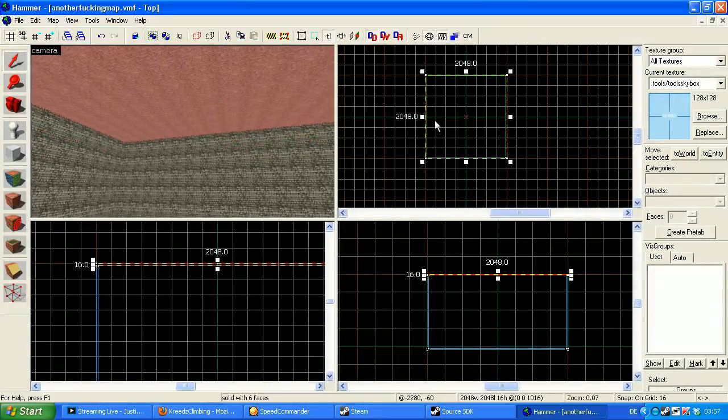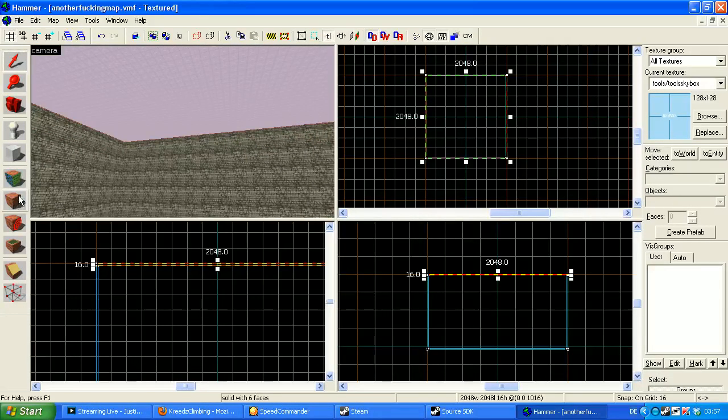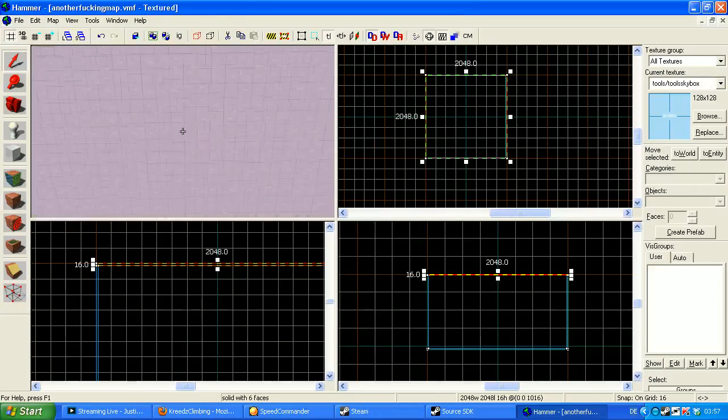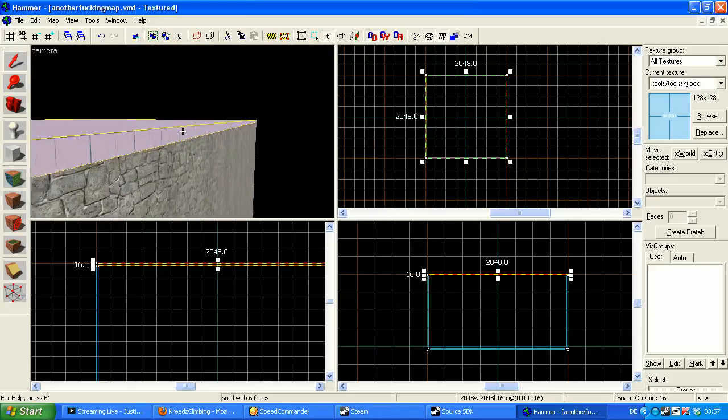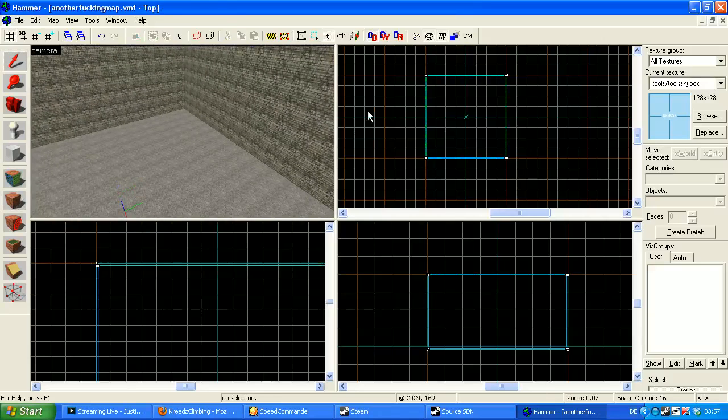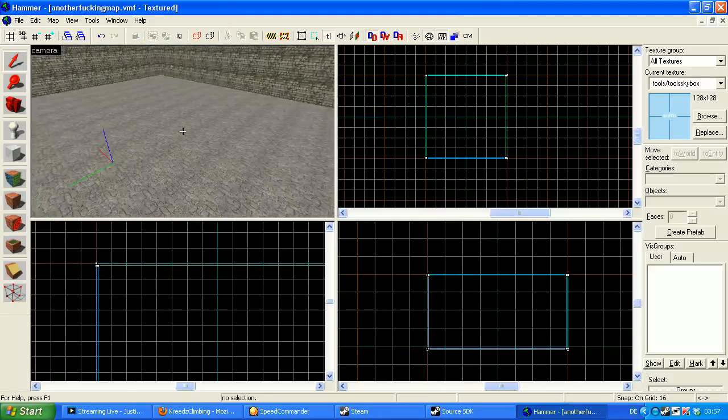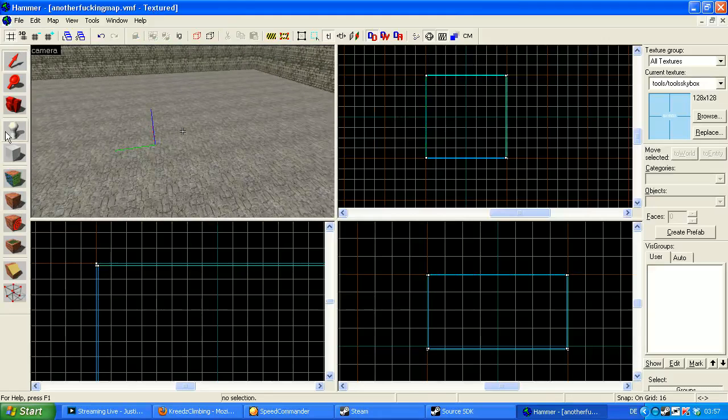So now I have that block selected. I have this skybox texture, and I'm just going to click the texture complete block tool. So now if I look at this thing from above, it's also textured like that above and on the sides. So we're good. Now we have our room that's complete. Now we need a spawn. We need the entity tool.